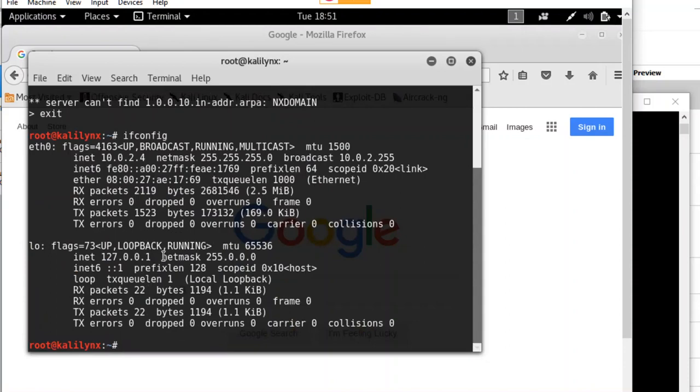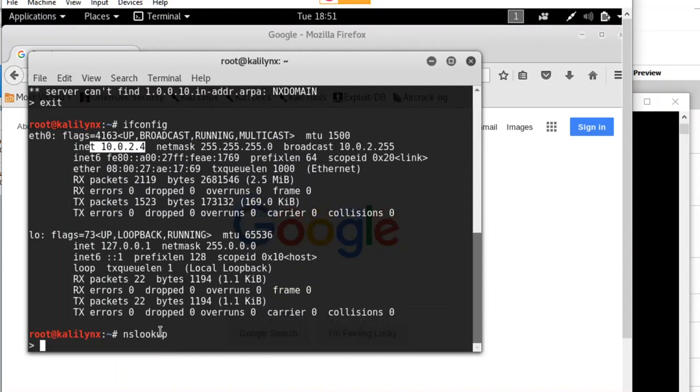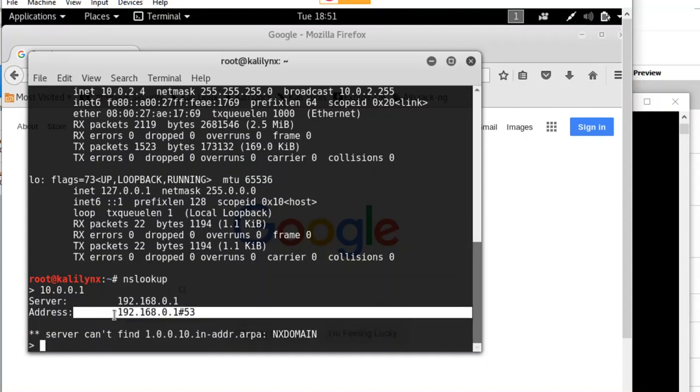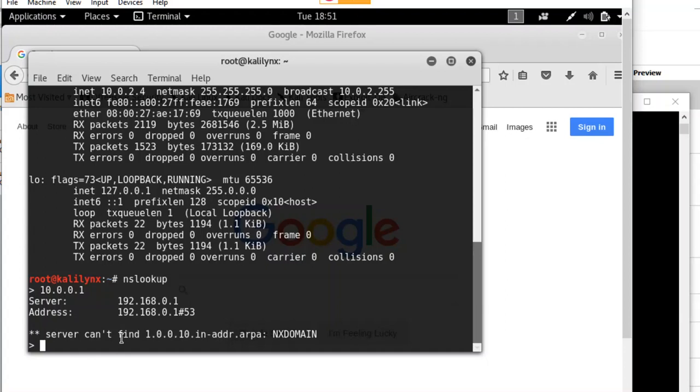Okay, so this is the loopback, which comes back to itself, and this is the actual IP address that it is getting, which is class A. So when we did the nslookup for this, we're asking a DNS, what DNS knows this IP address? We're asking for this IP address, and it's giving us this DNS. That's the DNS that knows about it. Okay, all right.